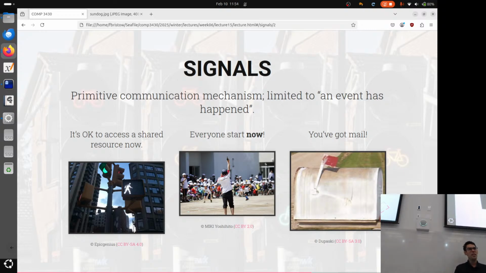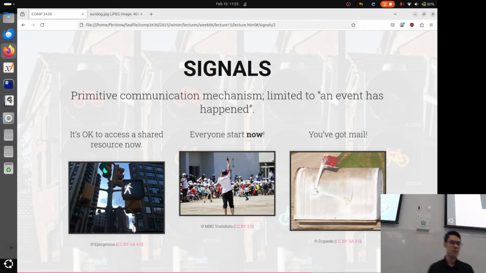How many of you are currently in Comp 3350? Many, many, many of you. Okay, so in Android, because you're all doing Android projects still? Yeah, in Android, there's this idea of a message bus where you can register for events to happen, button clicks and stuff like that. Signals is like the lowest common representation of this whole thing. If you have this idea of what the asynchronous events are doing with Android, button presses and notifications appearing and stuff like that, you already have an idea of what signals look like, except we're going to do it in C and not Java or Kotlin. Yeah. Similar to the JavaScript DOM events?